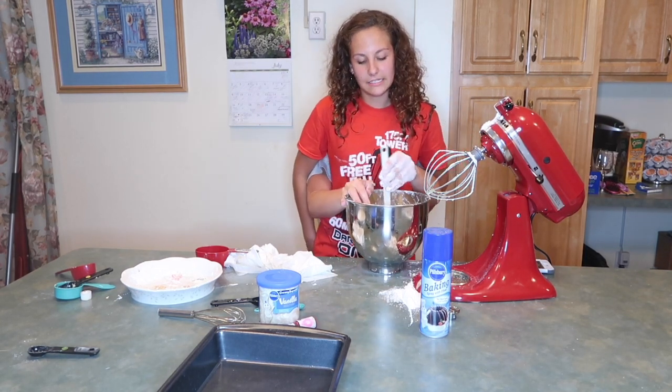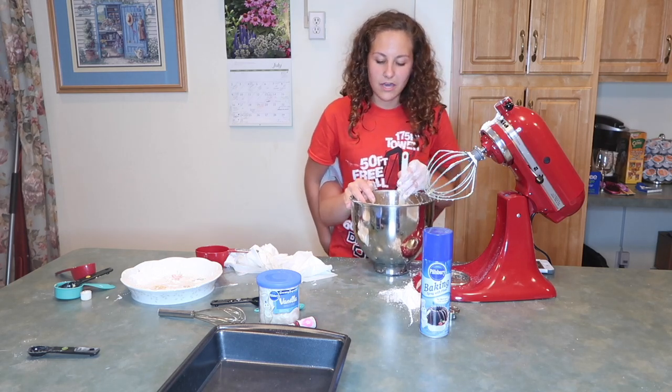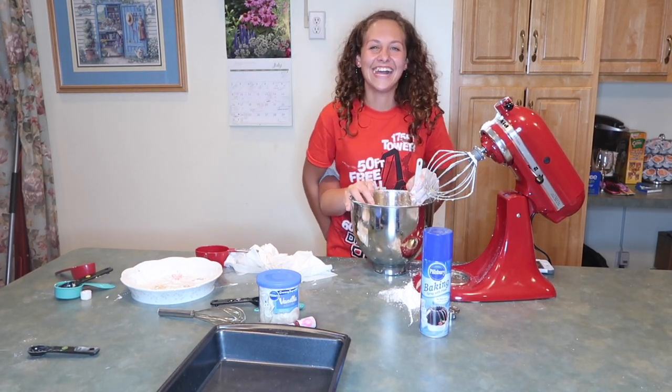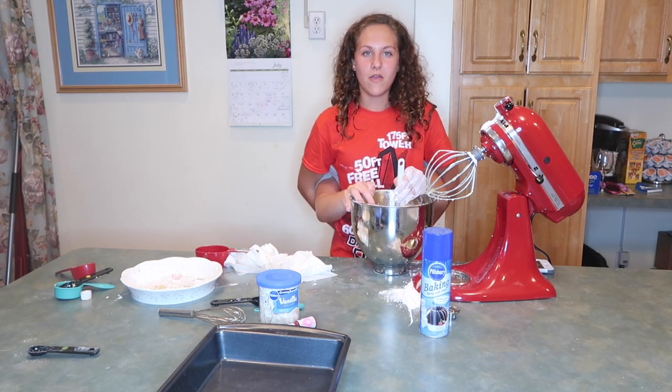You gotta test it for consistency. We're gonna pull it out of the bowl and see how it looks. It looks soupy as crap because I can't measure right. And now we're going to grease the pan and pour in the batter.